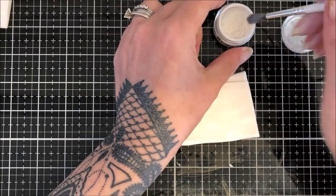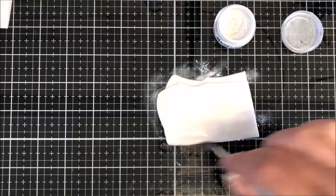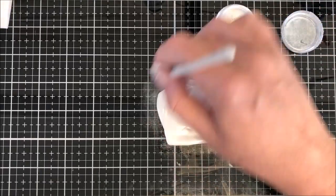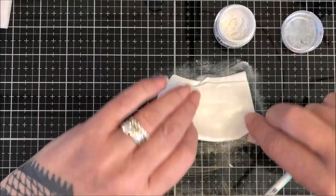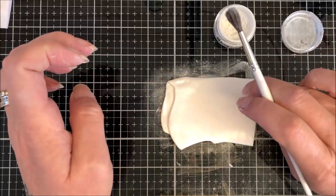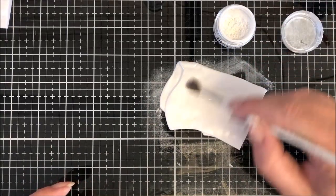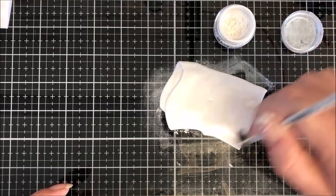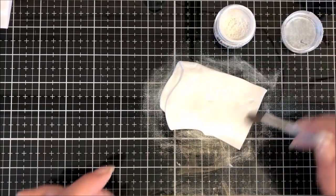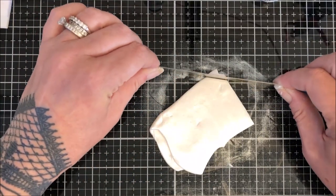So I've just got my mica powder and I'm just going to put some over the surfaces, just a light dusting, because I think this will help it separate and not clump up too much, and then it'll keep everything really angular for that quartzy look, if that makes sense. And I'm not putting a massive amount on, just the tip of my brush and dusting around to make sure it's got a little coating on. And then I'm just going to start chopping.